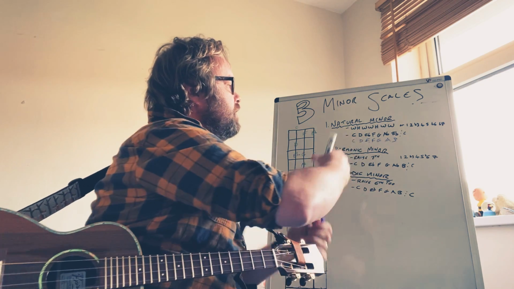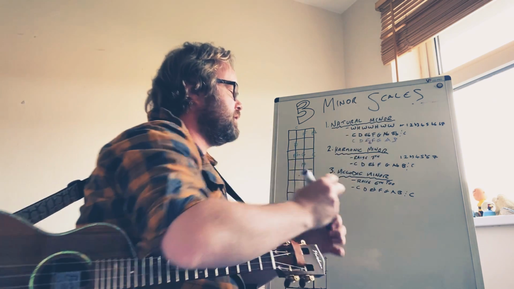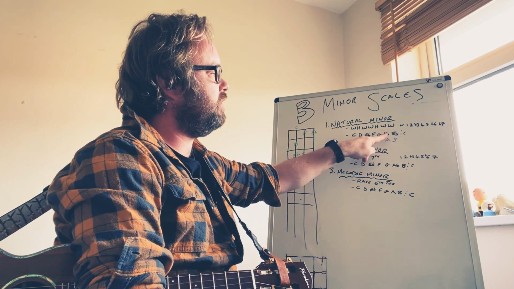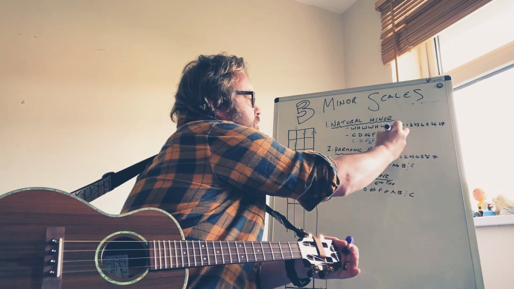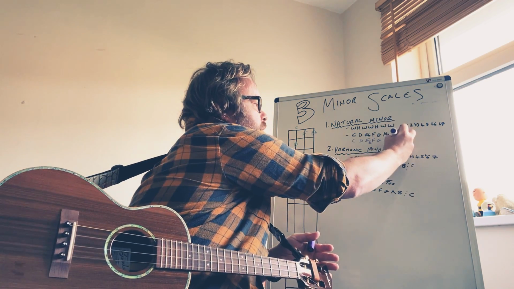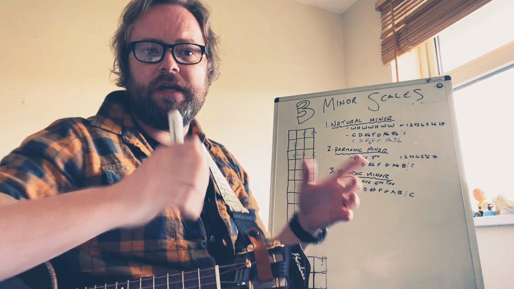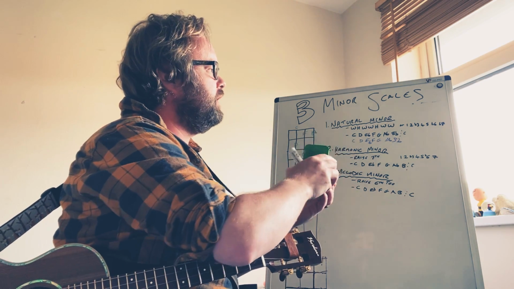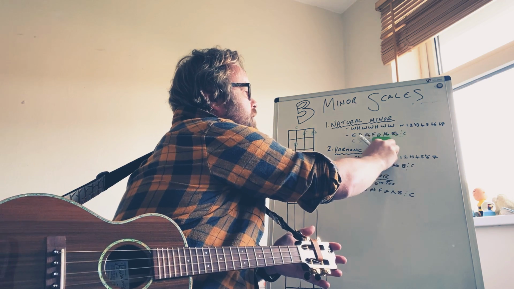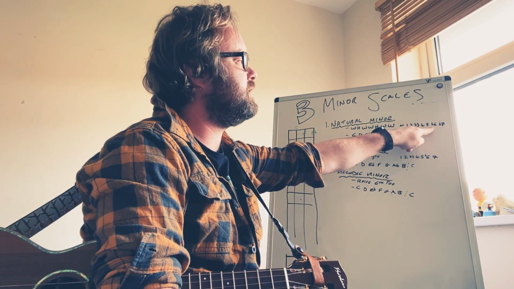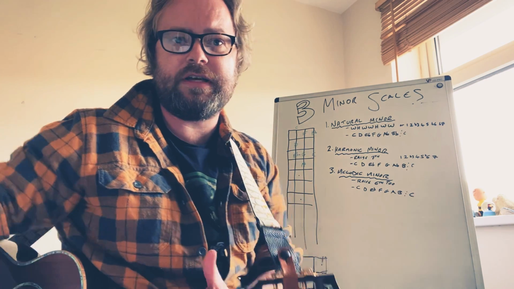That just means the third note along becomes a flat. So instead of E, it's E flat. The sixth note is flatted, so the sixth note along has become a flat. And the seventh note is flatted, and that's become a flat. That's another way of thinking about scales, is to compare them to the major scale. So the natural minor scale is the same as the major scale, only it has a flatted third, a flatted sixth, and a flatted seventh. Let's play it and see how it sounds.